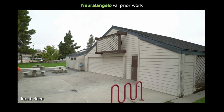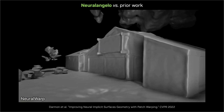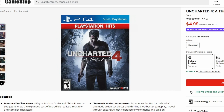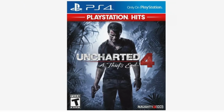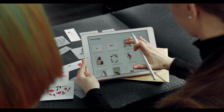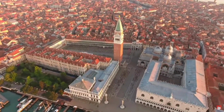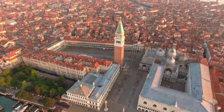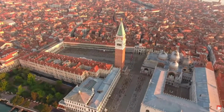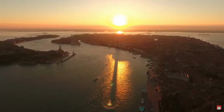Now you might not think much of this, but it will allow new video game creation to be a lot more realistic. For example, if you would have a new Uncharted game featuring, I don't know, Venice as a setting, instead of hand generating and animating the city, you could just take a drone shot of the entire thing and, using the software, upload it into your game and save thousands of hours and tens of thousands of dollars, and it'll look more realistic because it's real.